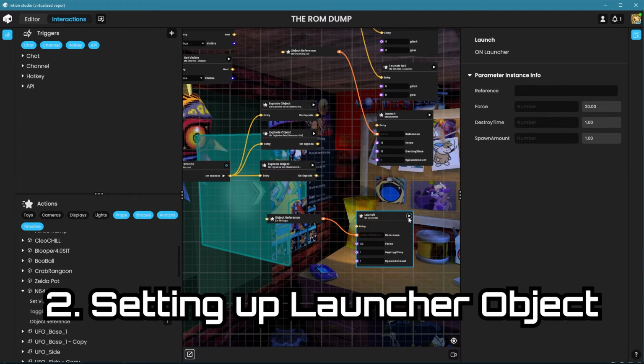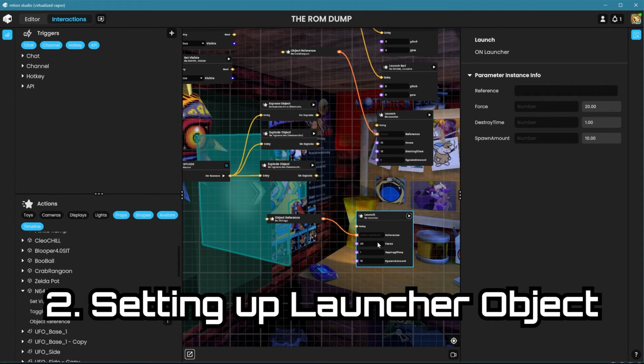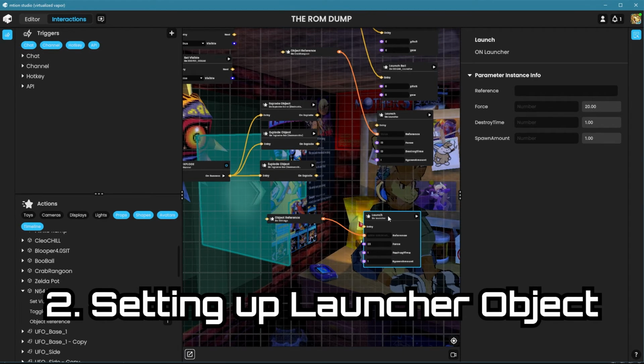And yes, if you have health set onto your avatar, it will take health. It'll take away hit points. So you can hit that. You can also hit as many as you want. So I'm gonna hit 10 spawn amount. It gets very chaotic. This is more up to you and what you want it to be.